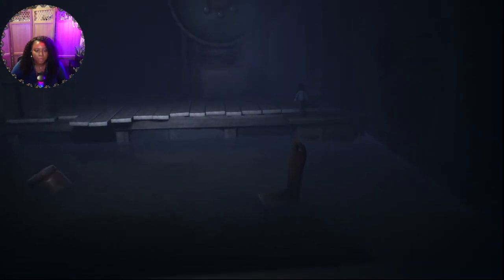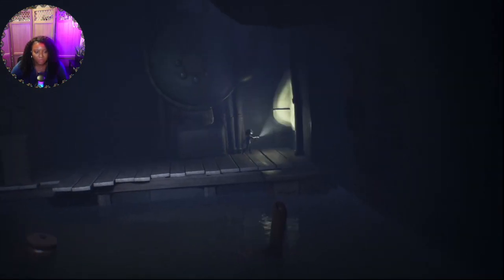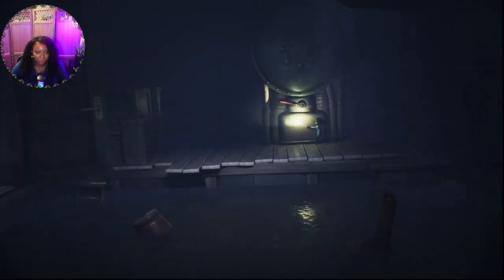Get up there, get up there. Can you not climb on this? Shoot. And something's definitely in this water. Why is that just tilting side to side like that? Can I push this? No, I wanted you to push it. Maybe I can climb on this. Thank you. Whew. Okay. Got another lever.